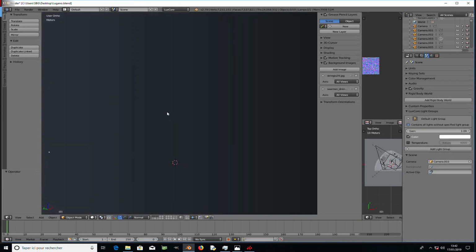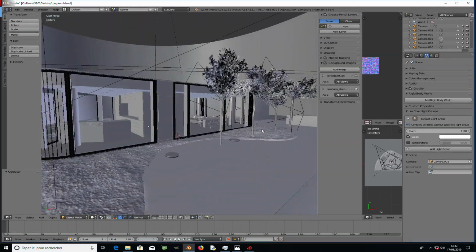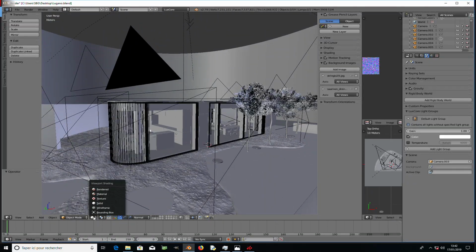a scene like this one is very suitable for DLSC. If I switch to viewport render, you can see all my lighting setup. It takes a little bit of time to compare.